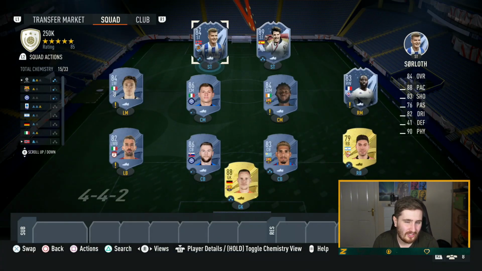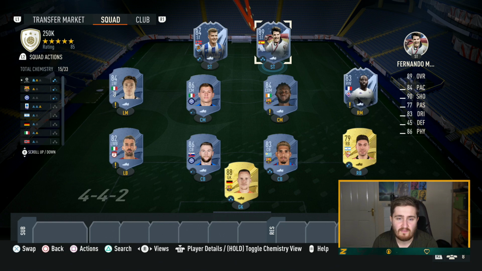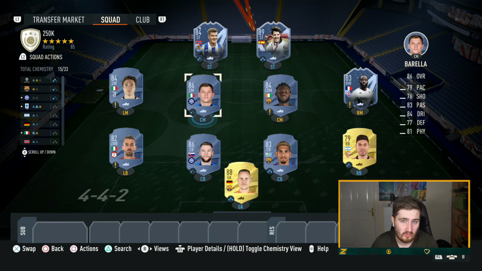This team might not be quite as good on old gen. I might be swapping players out and going for someone like João Felix instead of Sorloth. But I still think he is really good. And I'm really happy with this team. For 250k, it's a budget team that'd be able to compete with anyone, really.